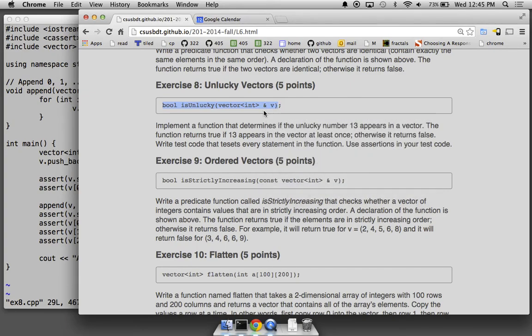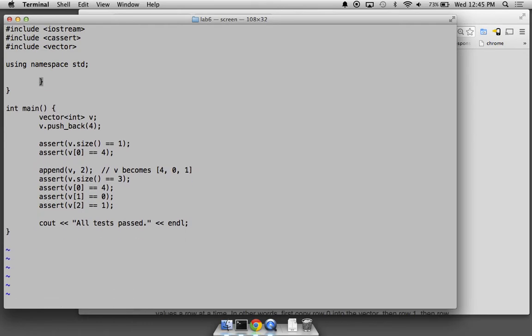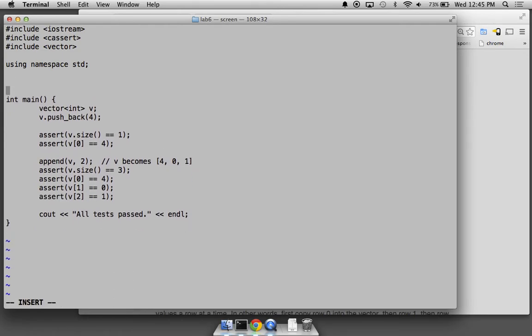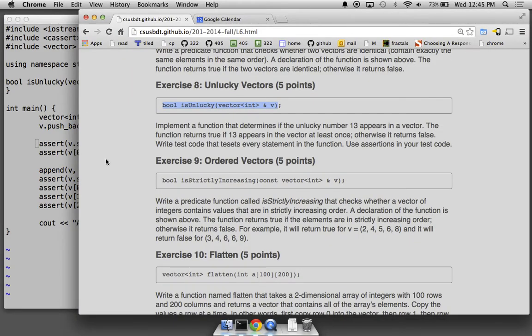It takes a vector and returns true or false. If the number 13 appears in the vector at least once, then it's unlucky, and we would return true. Write test code that tests every statement in the function. Use assertions. All right.